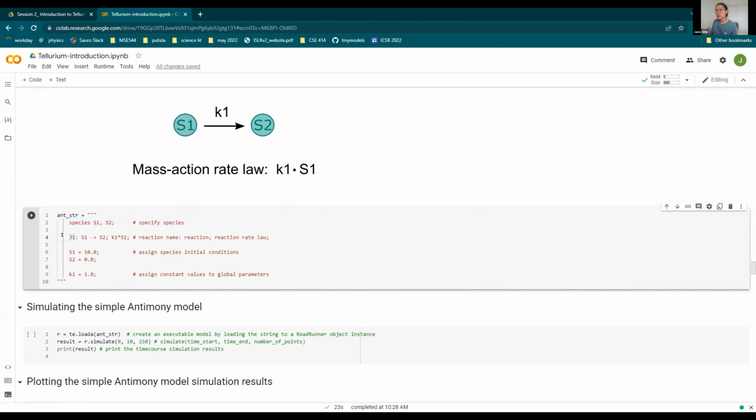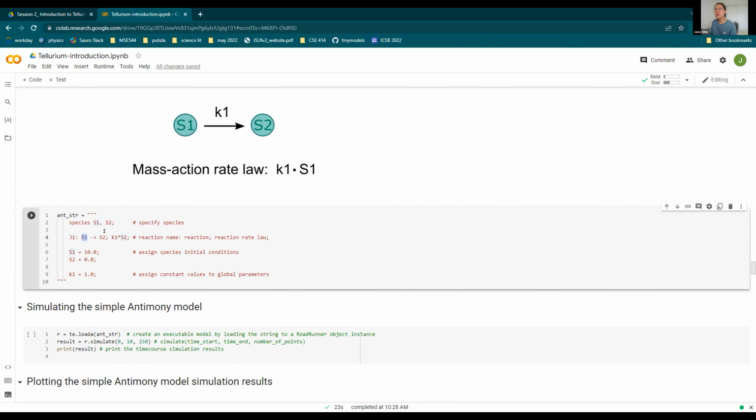So this is the reaction name, J1, and when you put the colon, it signifies that that's the reaction name. You can name it whatever you want, but customarily it's called J1 or 2 or whatever number. Here's your first species, and we're going to say that S1 goes to S2. So this is the actual reaction that we write.